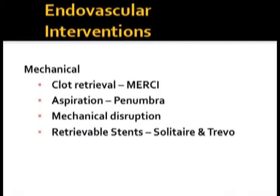And this was the #1 device used in one of the most recent trials that everybody's talking about in New England Journal of Medicine. Then you have the Penumbra device. I like this device. It's very good. It's been around since 2007. And basically, you take a catheter, you kiss the clot, and you use a little wire to break it up, and you suck it. You suck it all into this tube.